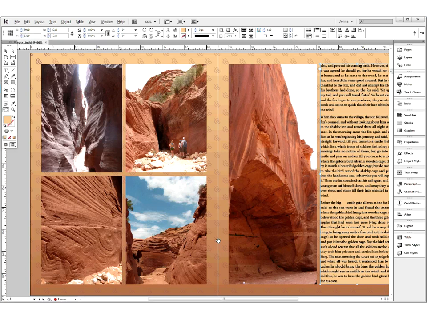You need to be focusing on your design, on your layout, whatever it is that you're supposed to be doing in InDesign. So let's keep practicing these little foundation pieces so that it becomes much easier for you to be a more successful InDesign user.